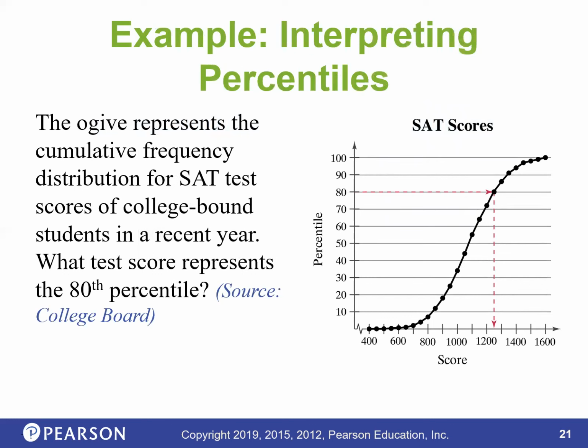This is SAT scores from the College Board. That's pretty cool. So the question is, where does someone fall in the 80th percentile? So the percentiles are going up. Notice it goes all the way to 100 always, right? And that little range from about 800 up to about maybe 1300, that's the biggest change that you have. And then you have a perfect score of 1600 on the SAT.